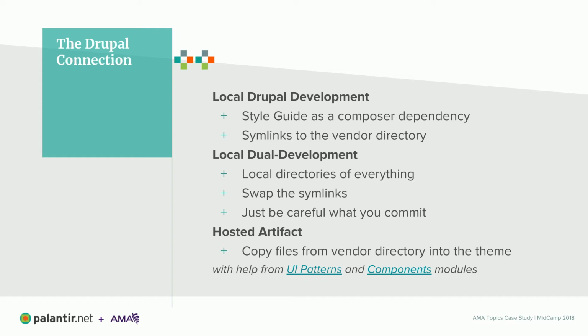So the solution we engineered was, as part of our provisioning, we can switch it to say, I don't want you to look at the vendor directory when you're building. I want you to look at this local copy I have of the same repository. And this is a change that we make but we don't commit, and that's terrible, I know, but it's a thing. So I want you to look at this sibling directory that I have to my Drupal site. It's the Pattern Lab repository, but it only exists locally. So instead of symlinking from the vendor directory, it'll symlink to that.